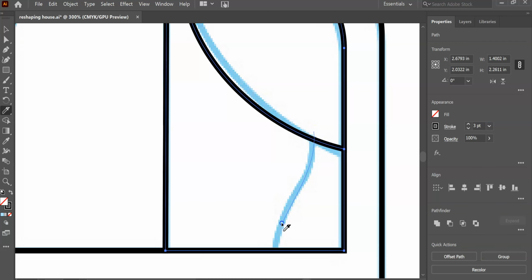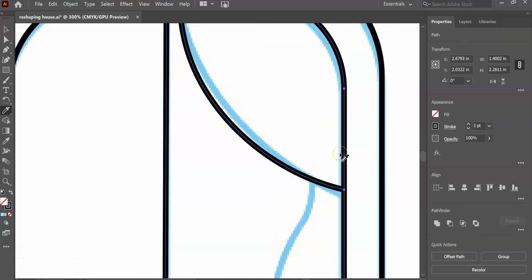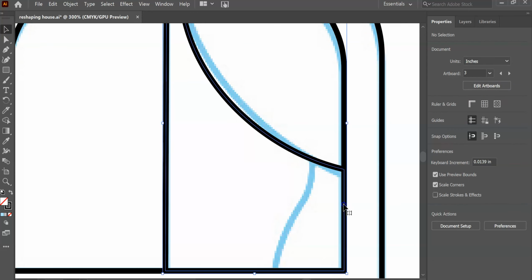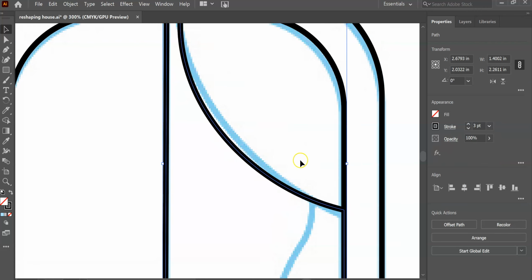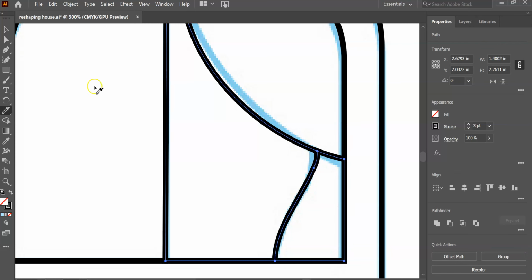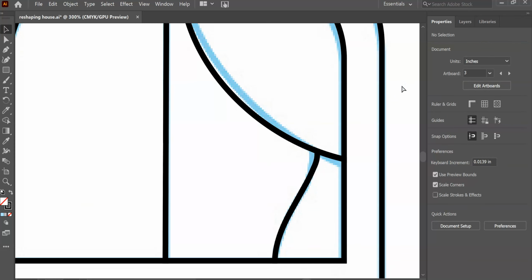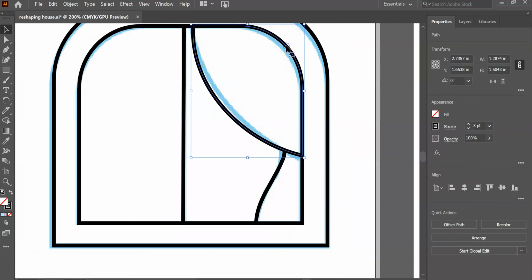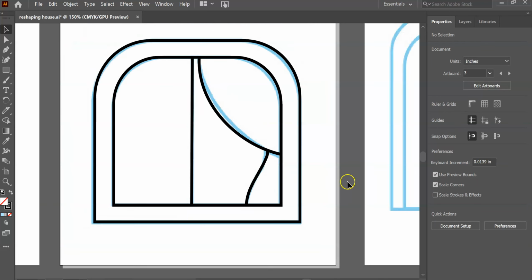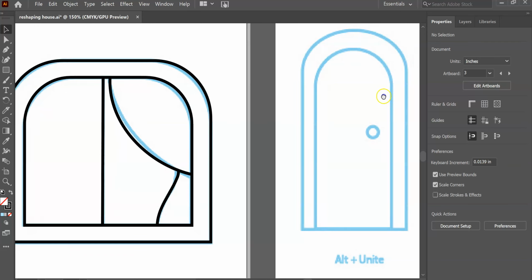So again, something does happen with cutting through these lines. The best way to avoid that is to deselect and then just select one of the shapes. So just select this shape and you won't have any problems with the overlapping lines. So let's do it again. And there you go. So it's a lot neater. So make sure you deselect this top shape and just have this selected and then cut through. So yeah, selecting does matter.